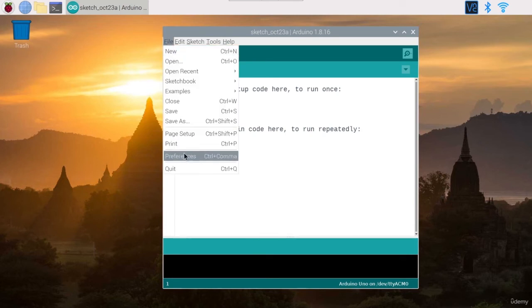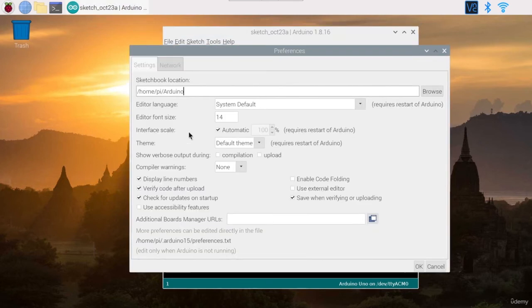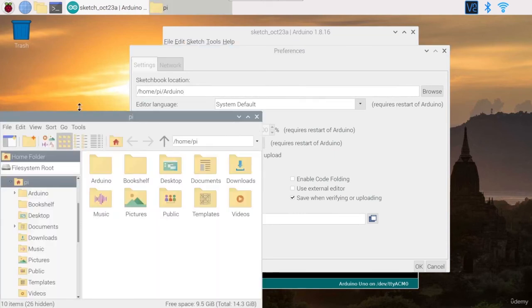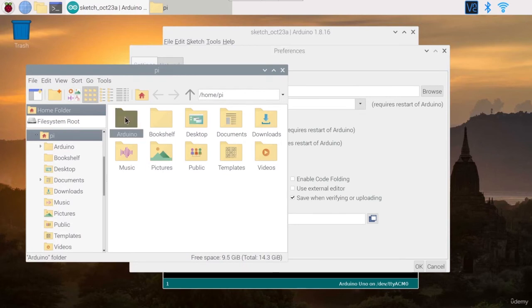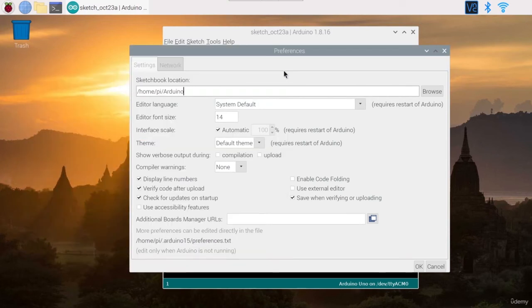I'm going to go back to Preferences, and where you already have another information here is where your sketchbook is. So sketchbook is basically where your Arduino programs are going to be saved. So you have a new Arduino folder here on your home directory. And the last thing I'm going to do is go down here.